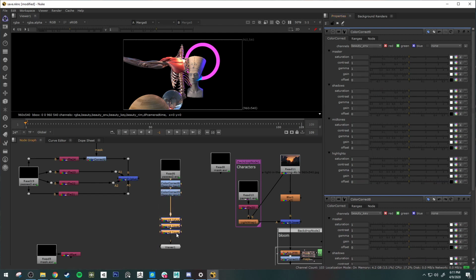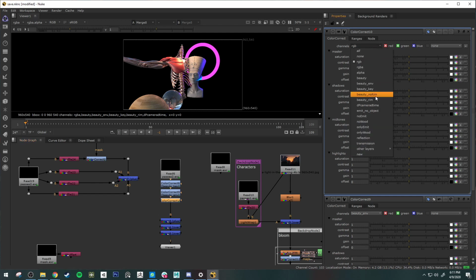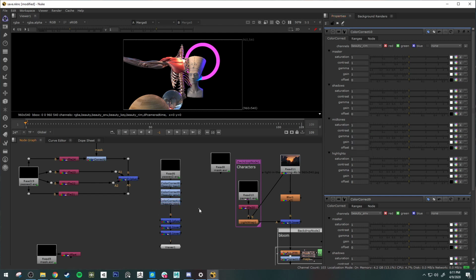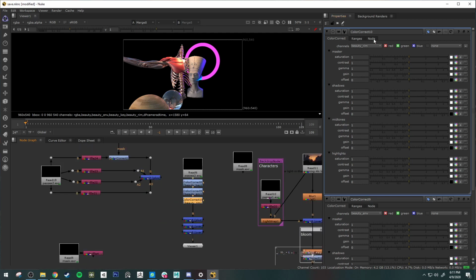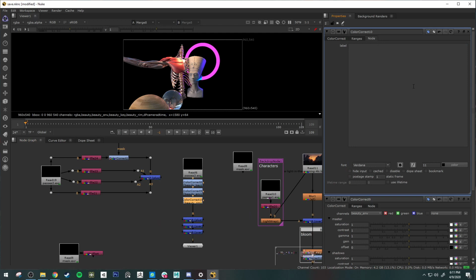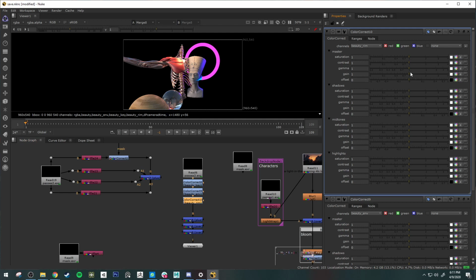Let's pull these down. And I'm going to add another one, and this one's going to be the rim light. So, beauty rim. Okay, so it's like that rim light. Thankfully, it gives us that little name right there. Another thing you can do is you can come over here and you can label some of these things. If you have to specify something and the names aren't helpful, you can always change that with the label node. And most nodes have that.